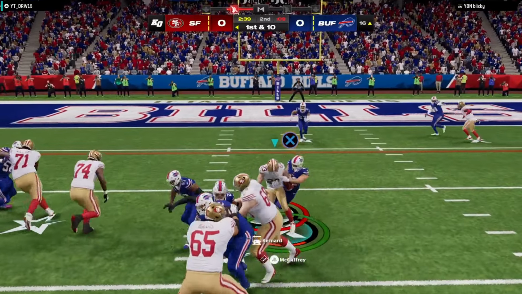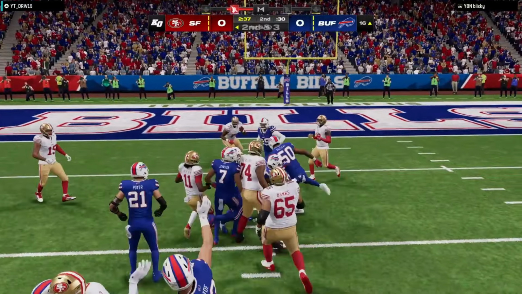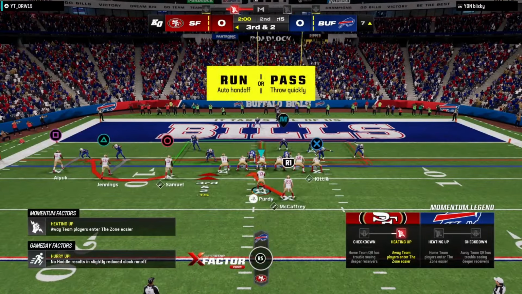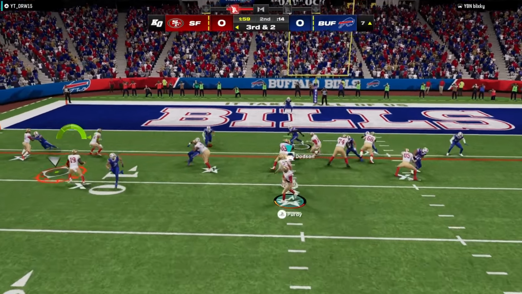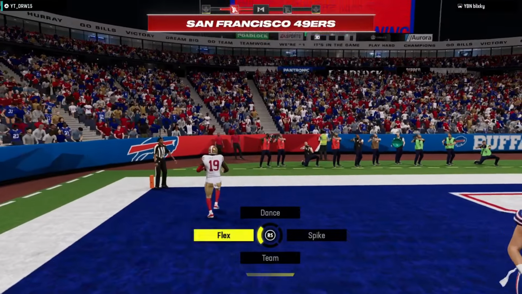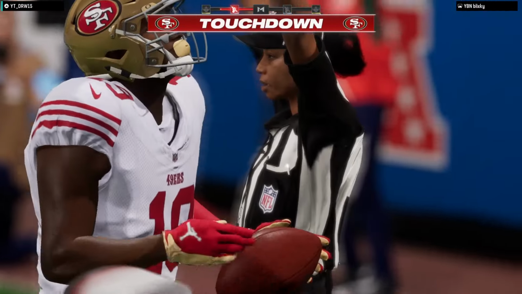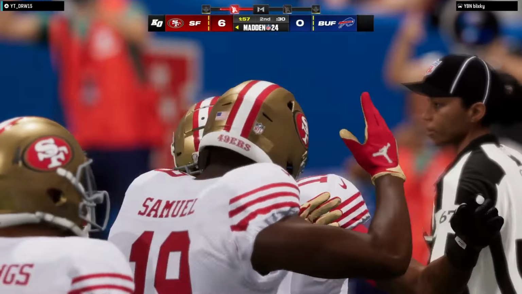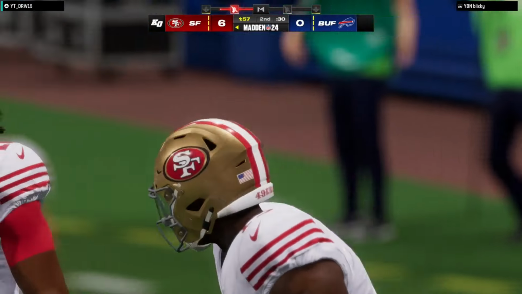McCaffrey running up the middle. A tough run gets him just the first here. That's Samuel, caught left side. Touchdown, 49ers! Deebo Samuel, a 7-yard touchdown grab. And the Niners post the first points of the game.